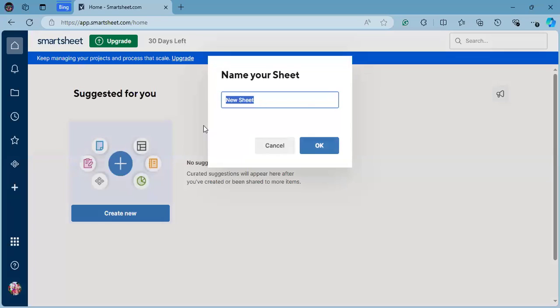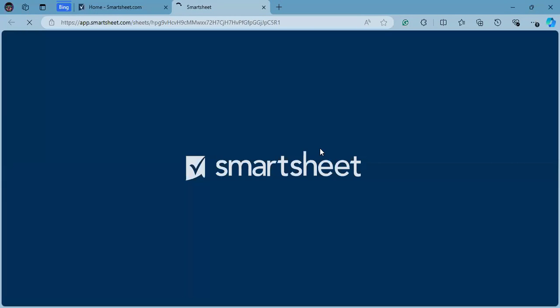And just name your sheet work schedule. Go ahead and do the same on yours. Open your version and start a new one. So to go to new, you have to go to home. And then new and then sheet.